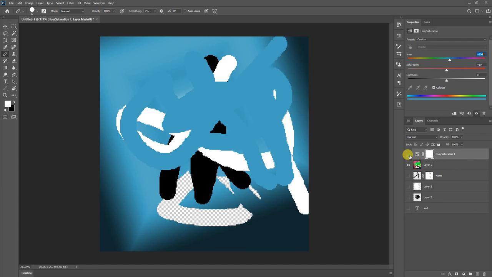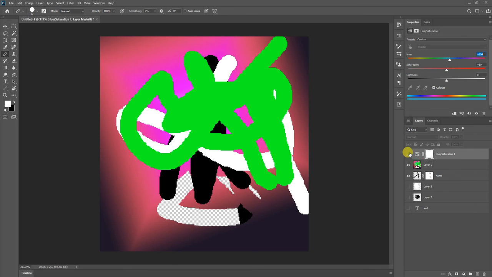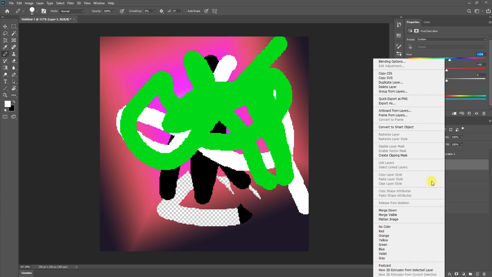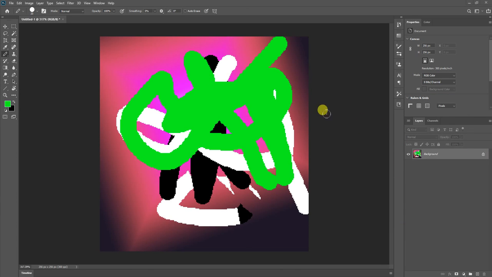Another thing with layers is you can click the eyeball or the empty square to show or hide them. The eyeball means you can see, the empty square means you cannot see. Sometimes layers will have a lock on them and you can click the lock. For example, if I say flatten image, you will see a lock there.